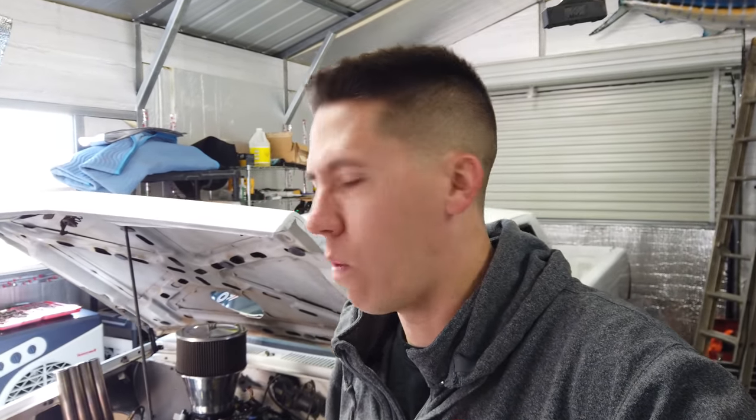A lot of things on the burnout truck are not necessary, but I did it for the wow factor. If you're just getting into it and want to build something similar, just do an LS swap and keep things simple. I suggest getting the project up and running and having fun with it, then upgrading later. So many people get stuck in the garage for years, never complete something, lose interest, sell it, and never get to enjoy it.